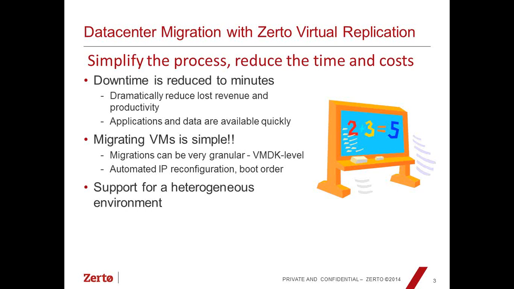It's literally point and click move. You can migrate at the VM level, so you can migrate specific virtual machines if you don't want to migrate the whole array. And we can automatically re-IP and do boot order and things like that at the target site. One of the things that really helps Zerto in terms of a migration is support for heterogeneous environments. So when you're migrating something from, say, an EMC array to a NetApp array, that can be a very extensive process. With Zerto, because we are in the hypervisor and looking at the information at that level, that migration is very simple for us.